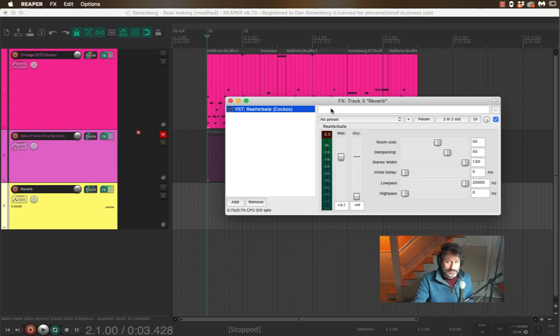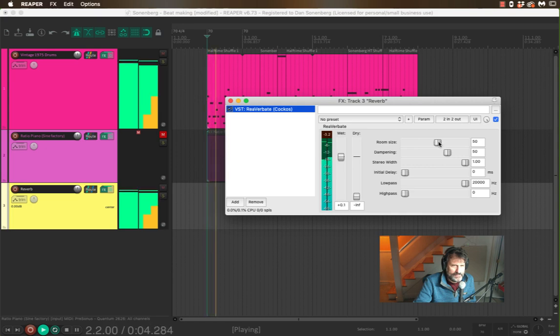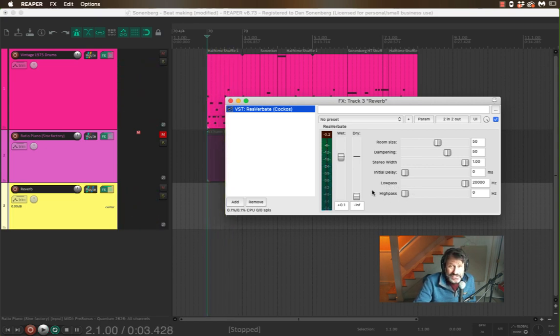So the first place I'm going to start here, I'm going to leave the room size alone for a moment. I'm hearing kind of a very tinny, high-pitched digital artifacts to the reverb. So these last two parameters, low pass and high pass, are equalizations on the reverb.